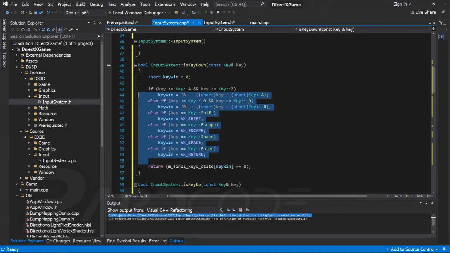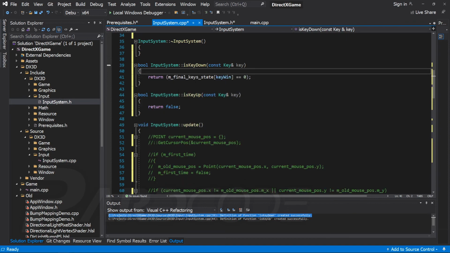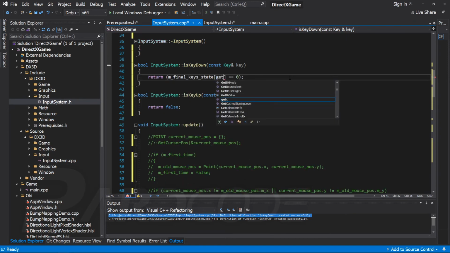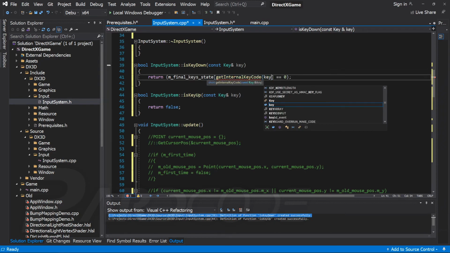As last thing, let's leave only the check and let's retrieve the key code by simply calling the getInternalKeyCode method.